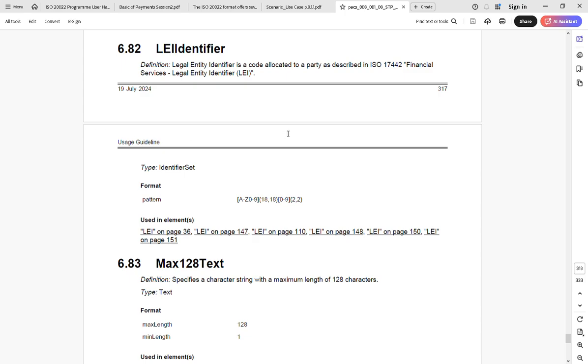Anyway, all the banks in the world have now already migrated, but still, if you want to understand it for interview questions or any client discussion, I can guide you from that point of view as well. It will be FI to FI customer credit transfer. Inside that, credit transfer information, the interbank settlement amount. If I want to show you the bigger picture of how it looks, it is like this here. Your FI to FI credit transfer here. Instruction, not this one, the one below. Interbank settlement date.